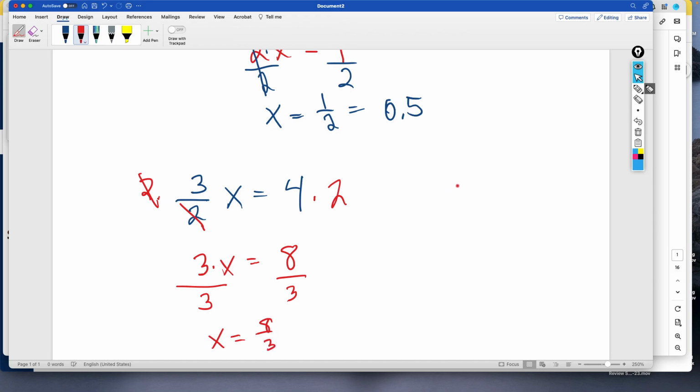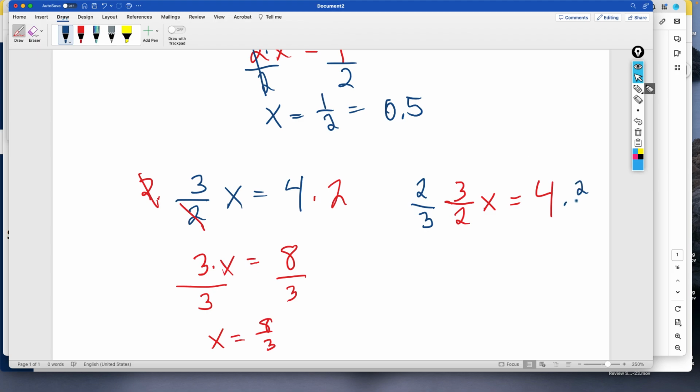Now, that all works, and that's beautiful. But sometimes we like shortcuts, not always. But what if I told you there is a one-step process you could do to solve for x? You just take 3 halves and put it on the other side. So we think of the reciprocal as being maybe the opposite of a fraction, right? So the opposite of 3 halves is 2/3, and we could do this sort of in one step. Again, it doesn't have to be. I oftentimes will think of it in 2 steps, but if we want to shortcut it, we could multiply by 2 and divide by 3 at the same time.